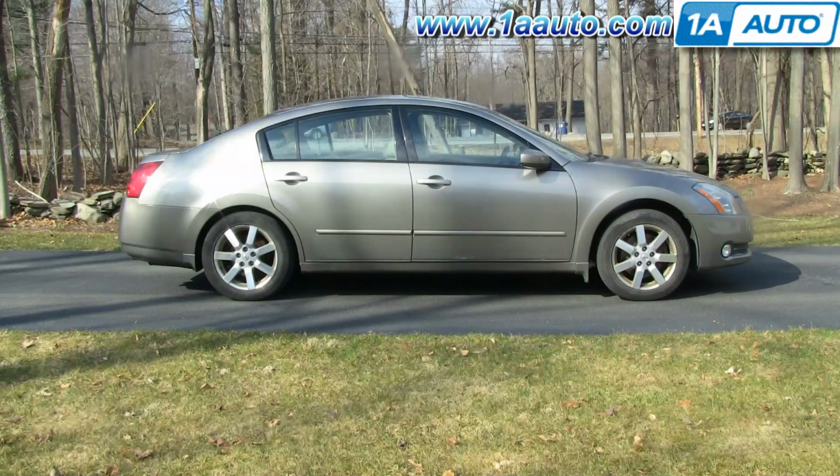Thanks. In this video, we'll show you how to replace the whole air cleaner box assembly. These can get cracked over time just because of the heat and stress, and also they tend to get damaged in small accidents as well. It's a fairly easy replacement. The only tools you'll need are a flat blade screwdriver and a 10 millimeter wrench or socket and ratchet.